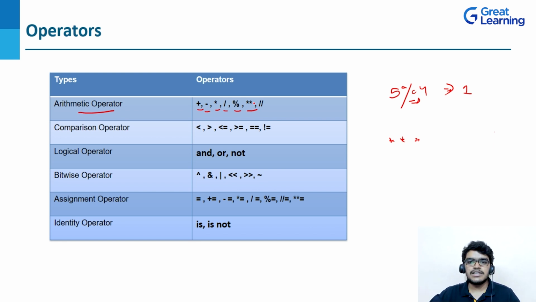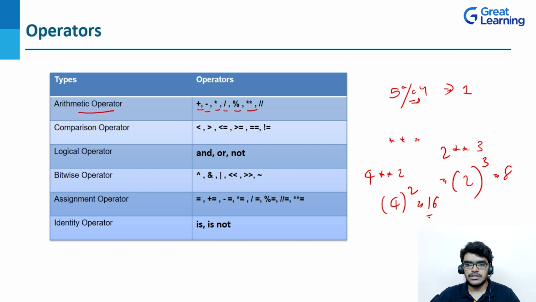So basically this double asterisk is the exponentiation. If I'm writing here 2 and then exponentiation 3, that means 2 power 3 we are having, and 2 power 3 is 8. Similarly, if I'm writing, let's suppose 4 exponentiation 2, that means 4 square is there, so it will be 16. Now coming to this double slash symbol, this is known as floor division. It will give us the value to the nearest whole number. Let's suppose that if we are having 15 floor division of 7, then it will give me 2 value, right? So it will give me the nearest whole number.